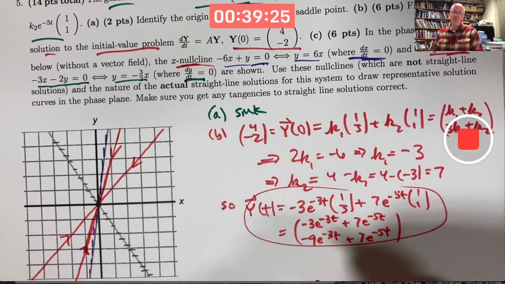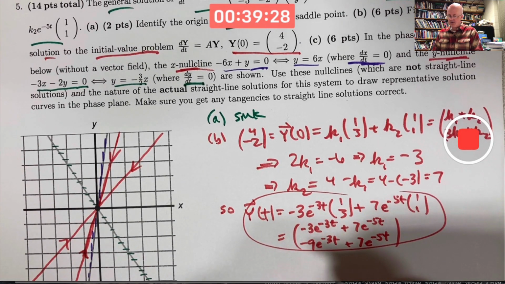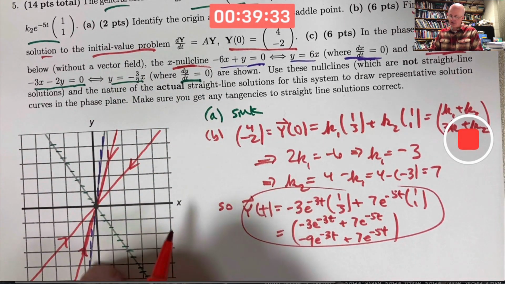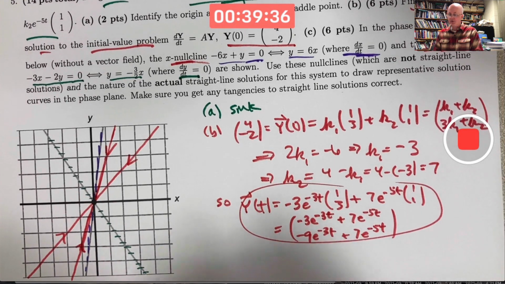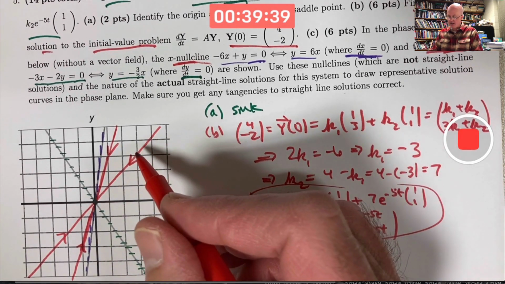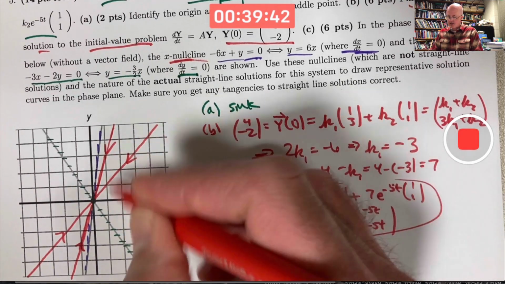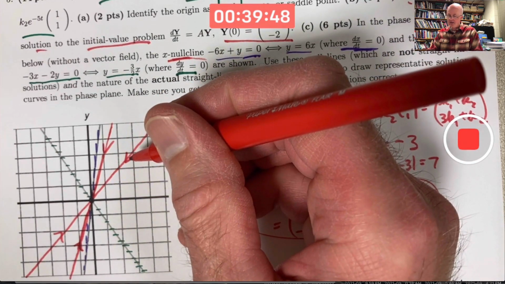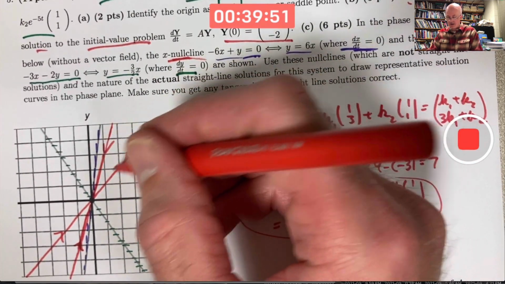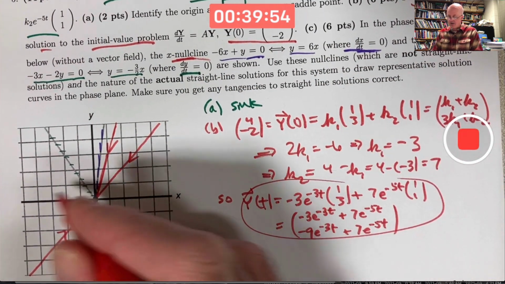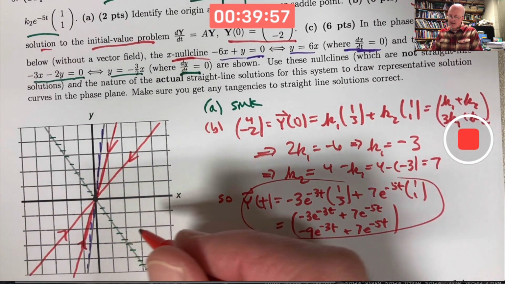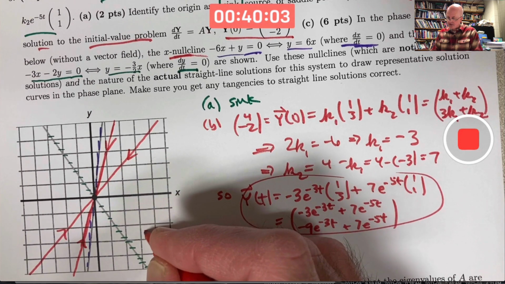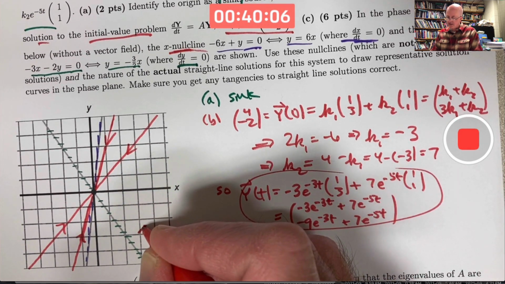There's a couple ways you could approach it. One good thing to do is in between the nullclines, like in this region, this region, this region, and this region, the vector field and solutions will travel in a consistent direction. And you can already see the directions here and here. Solutions in this region, between this nullcline and this one, have to be going to the southwest. dx/dt and dy/dt are both negative because these straight line solutions are going to the southwest as well. And over here, they've got to be going to the northeast because these are going to the northeast. That includes initial conditions down here as well for this side. The solution has to be going to the southwest here. dx/dt and dy/dt are negative.